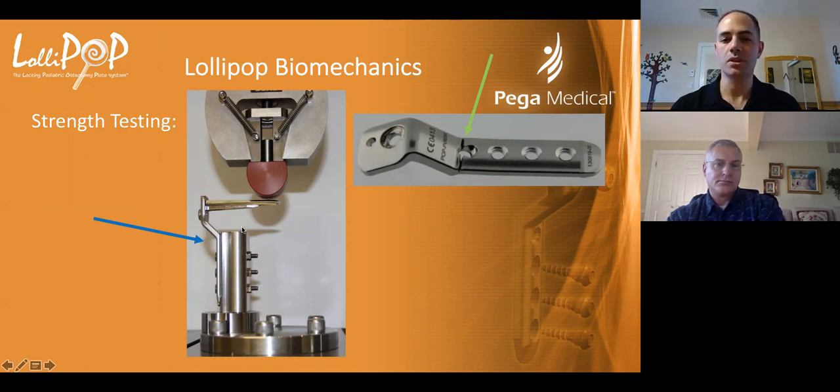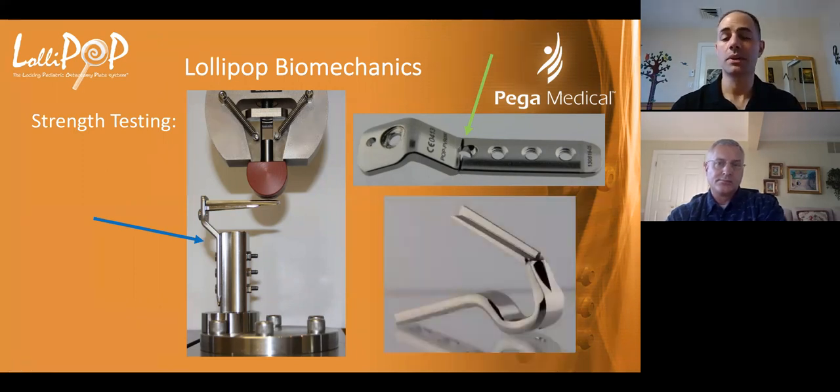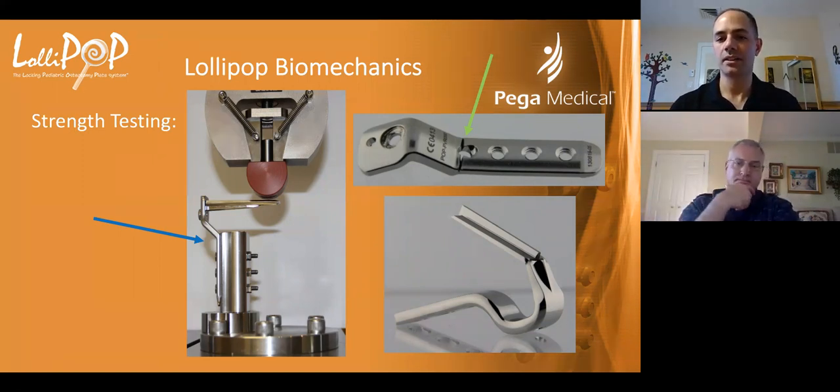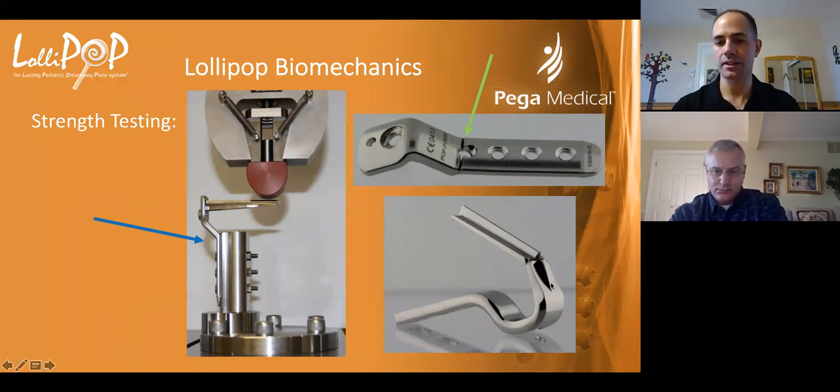So as you can see on the image on the right corner, our plate, like many plates, will fail through the most proximal screw hole at the narrowest portion. And we're talking above recommended usage loads, but that's a preferable failure site. Because if you were to put a very small plate on a child that you lose to follow-up and they become an obese adolescent and break, it'll break through a screw hole, which makes the whole thing much easier to remove. Here, in comparison, we have a Synthes blade plate that was tested on the same construct that broke at the transition of that T profile, which would be much more of a catastrophic failure.